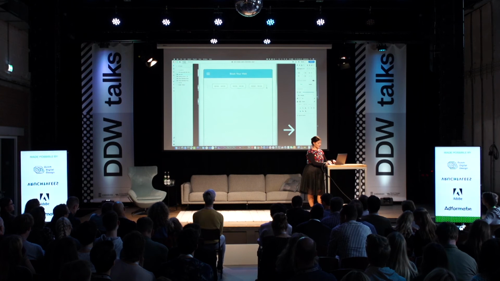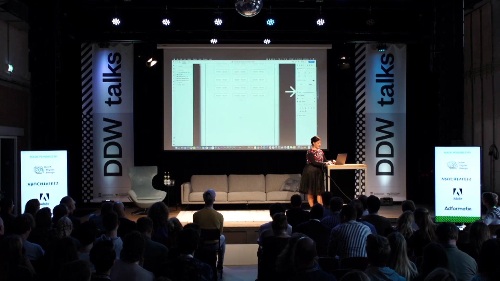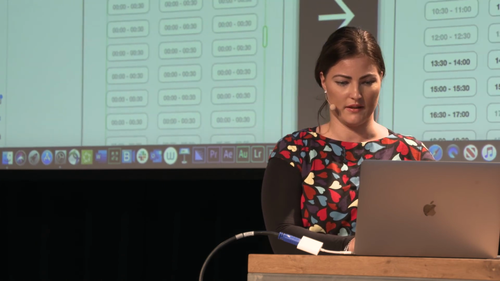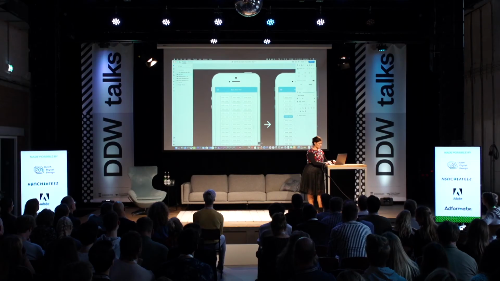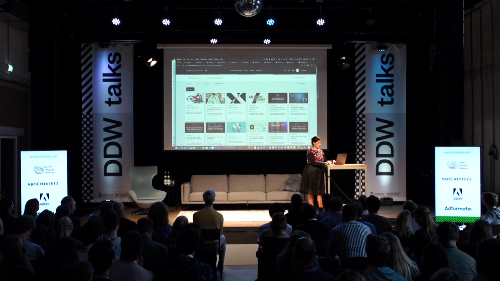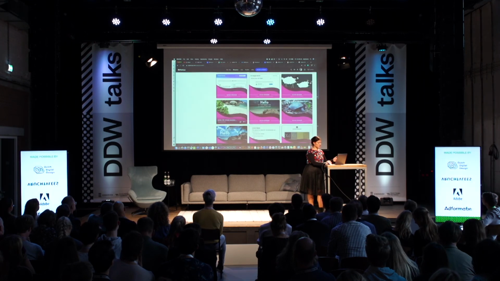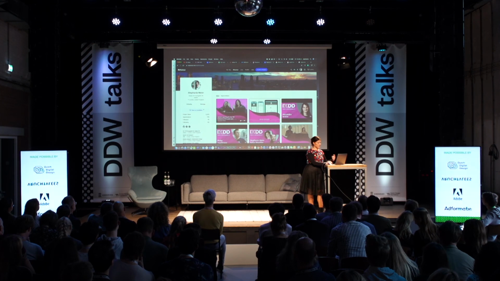I drag it out and I drag it down. So this is what my grid does already. I changed the gaps in between. So I've got them all here, so that looks almost like it, except for the time slots. I have created these time slots for you already. If you want to use them, they're on my Behance. This is my Behance. My handle is always Stephanie _4 XD.